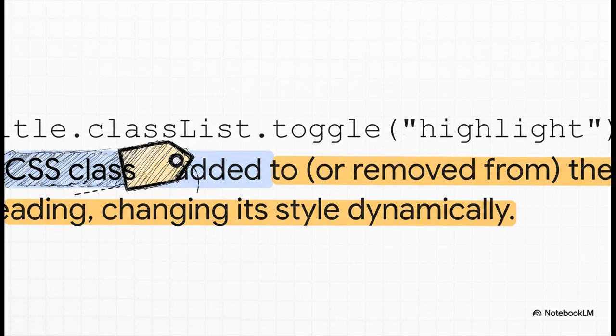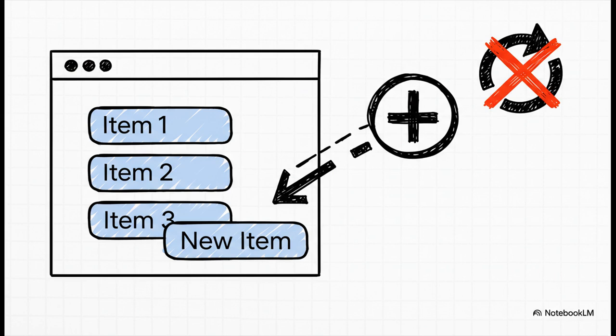Right after that, the next line runs, classList.toggle adds a class called highlight to our heading. Now, we can't see the CSS file, but imagine that class makes the text bold, or turns it blue, or gives it a yellow background. The style of the page just changed dynamically because of our code. And finally, for the grand finale, the last few lines of our script run. We create a brand new list item out of thin air, we give it some text, and then we add it to the bottom of our list on the page. And just like that, a new line saying New Item Added appears. All of that from just one single click.